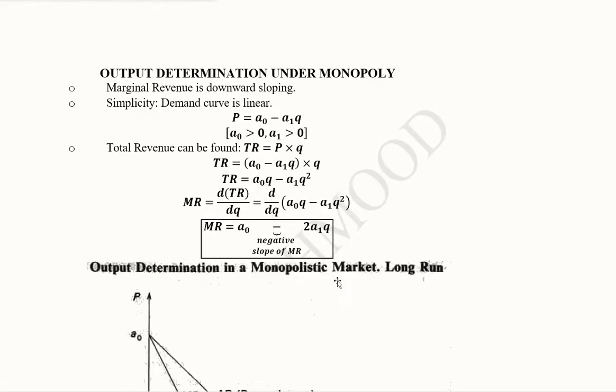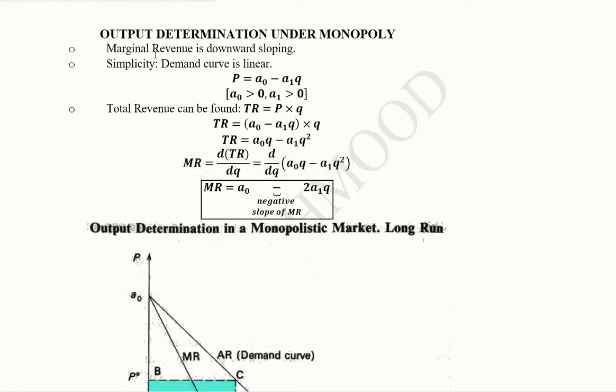Now we can consider the monopoly, and in case of monopoly, the marginal revenue curve and the demand curve, that is the average revenue curve, is slightly different from what we have seen in perfect competition. This is something we have studied in the basics of microeconomics. Here it is being repeated, but with a little bit of evidence of why the marginal revenue curve is like this. Marginal revenue curve is a downward sloping diagram. We can do this simply by making a table in which we take the total revenue, and then we take its marginal revenue values, and then we can plot them for a certain monopoly case.